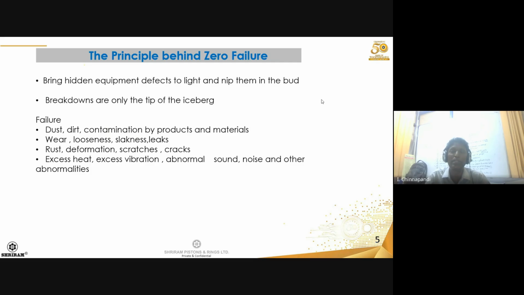But we put it in a place where the machine functions, so what is the condition there? Are we giving an adequate environment? What is the ambient temperature, what is the dust level of the shop floor, what is the illumination level? Is the equipment giving some abnormal noise or vibrations to the nearby area? All these things affect the equipment. So we have to understand the basics first to achieve zero breakdown. Next.